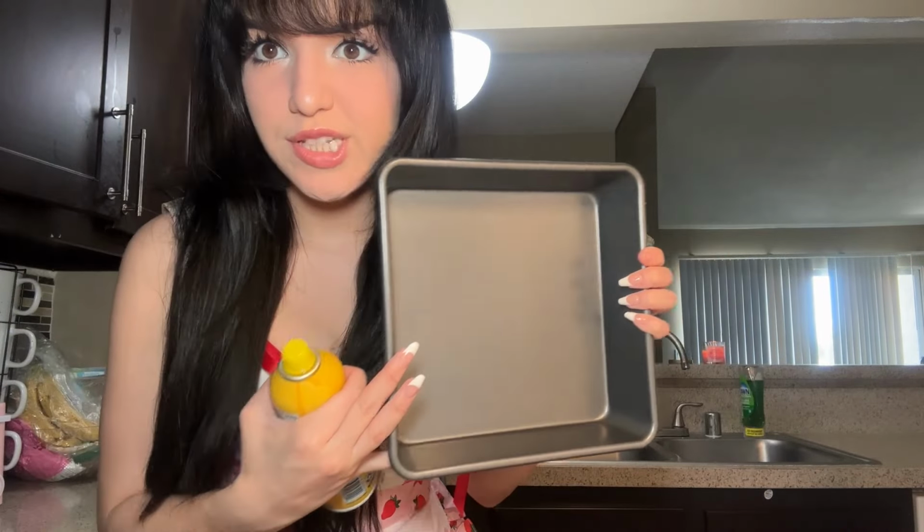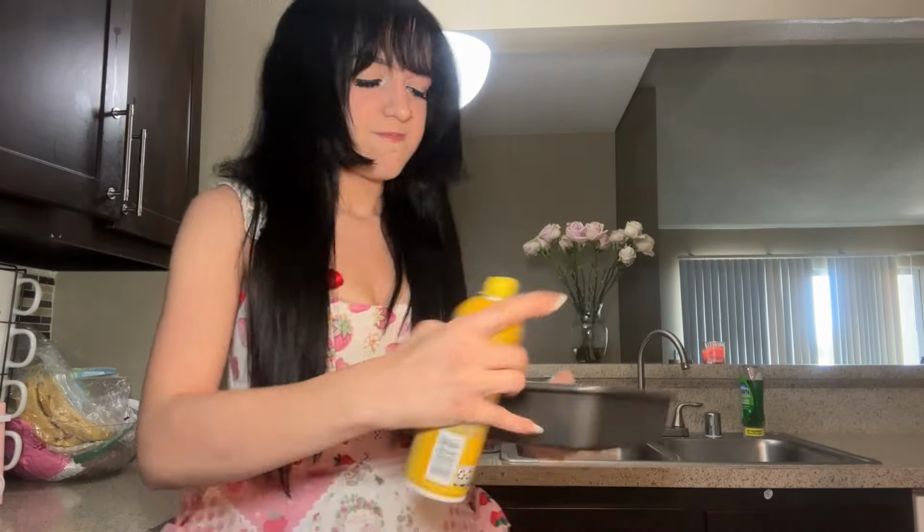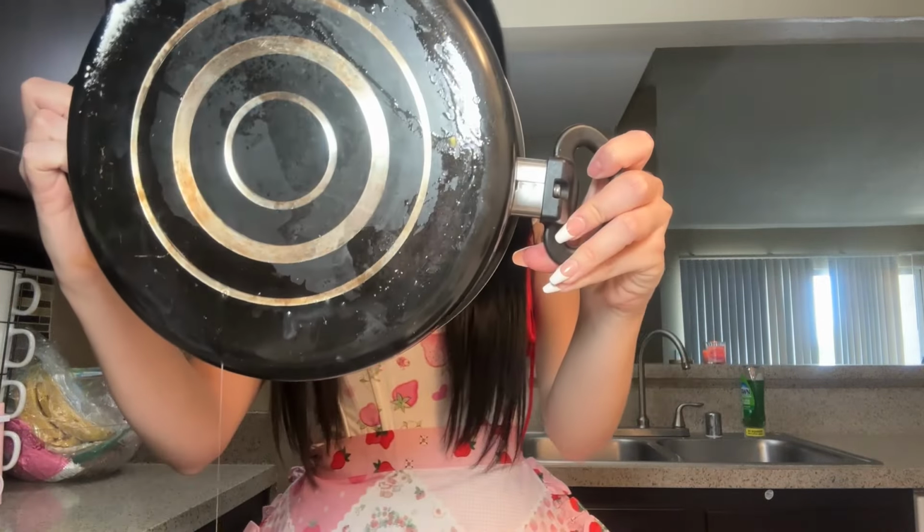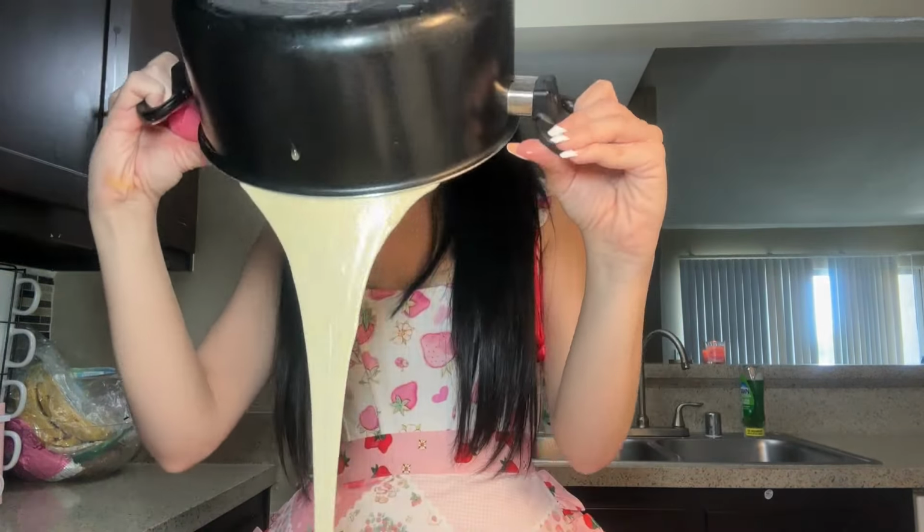You're gonna wanna oil down your pan. Pour this. Now that you transferred your batter into this plate, you're gonna wanna pop her in the oven at 350 degrees. You're just gonna wait 30 minutes in the oven. What? Don't wait in the oven, of course. Put your cake in the oven for 30 minutes, and then when it comes out, you'll see what it looks like.